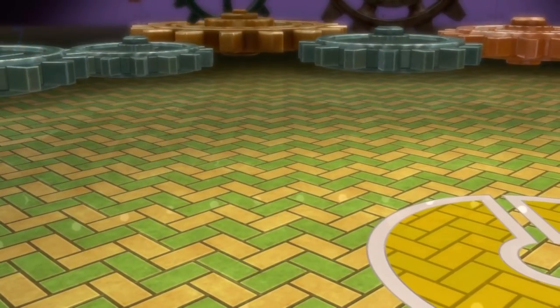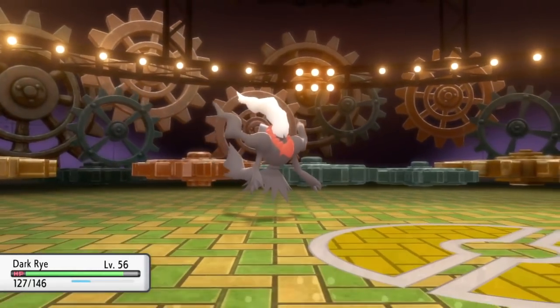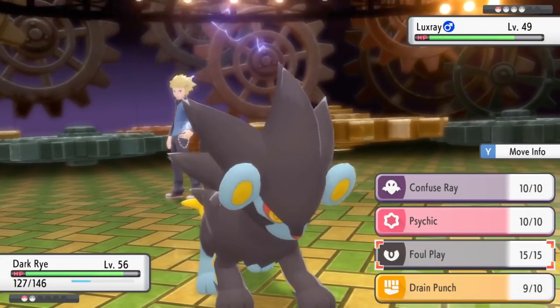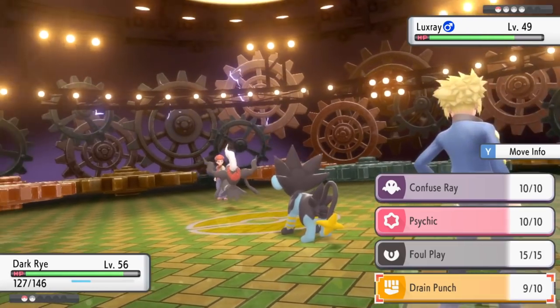Okay, we've got one Pokemon left. Oh man, this is very tough. It all comes down to this now. Now, what do I do here? Foul Play, Confuse Ray, Psychic, Drain Punch.